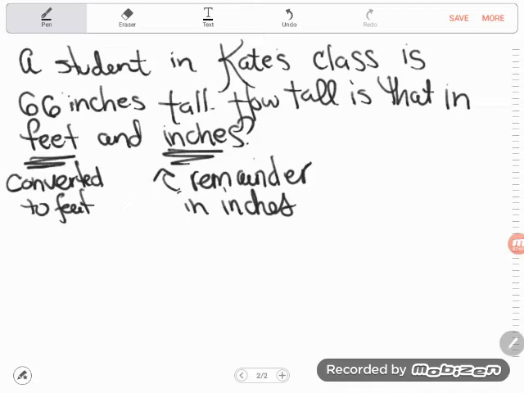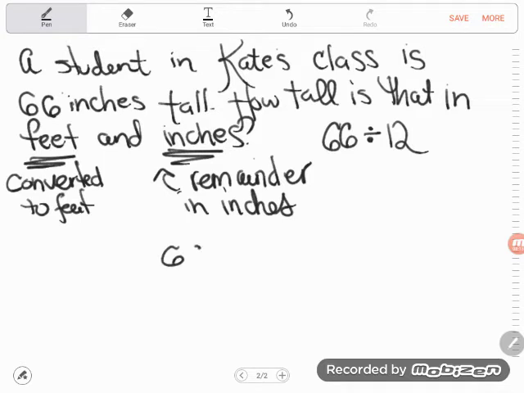So let's do that. Okay, this is 66 total inches high, and I know that each 12 inches represents 1 foot. I hope that you guys know that. That's one fact you would be expected to know for the GED, that there are 12 inches in a foot. So the first 12 inches will be 1 foot. The second 12 inches will be another foot. The third 12 inches will be another foot. Basically, I'm taking 66 total inches and I'm breaking it into 12-inch segments. I'm breaking it into feet.